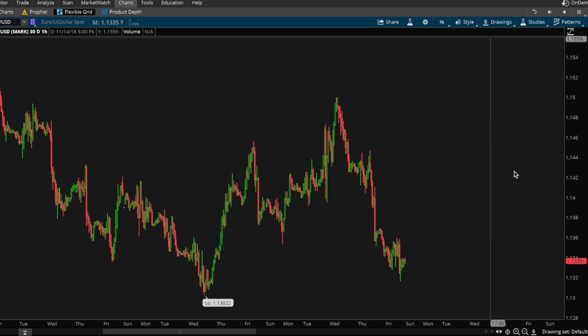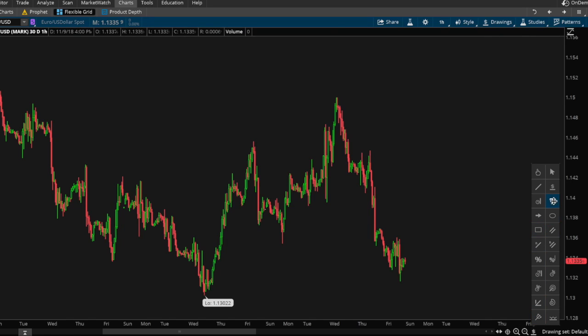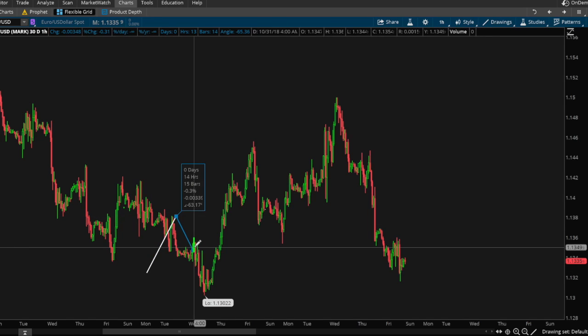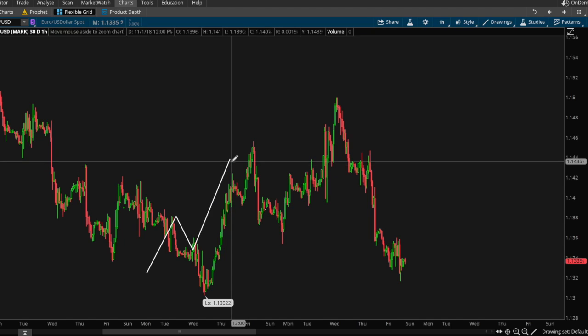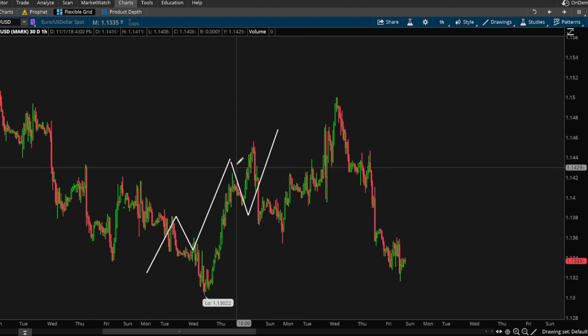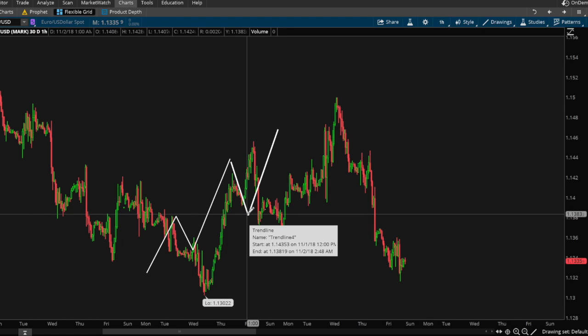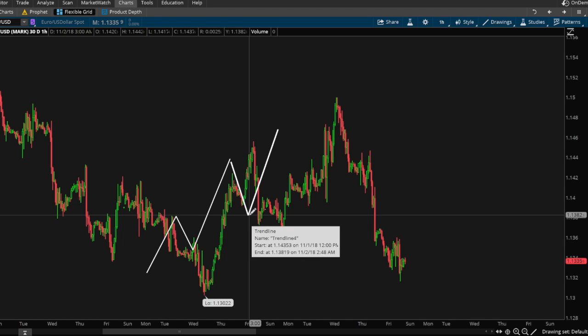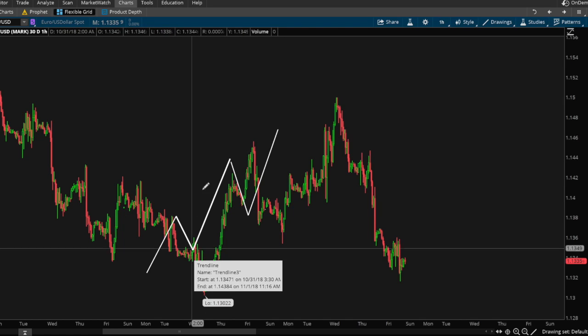So for example, I'm going to draw a basic price action. Basically, when you have this on the chart, it's to the upside. So this high is higher than this high, and this low is higher than this low. So the price action is going to be to the upside, and your entry point is going to be here, because once you have this high higher than this high, more than likely this low is going to be higher than this low.